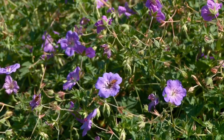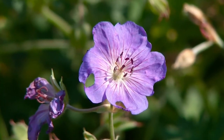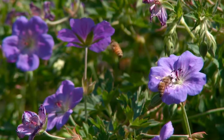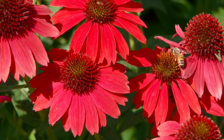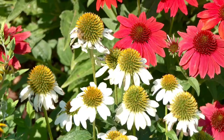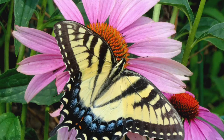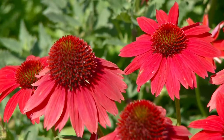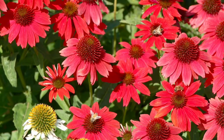Honeybees and bumblebees are also drawn to a plant called cranesbill. It's a winter-hardy member of the geranium family. Look closely and you'll see several fine lines on the petals pointing toward the center of the flower. Pollinators see these lines as a kind of map, leading them to a reward of nectar and pollen. The sunray-shaped petals on echinacea or coneflower also serve as a kind of road map. It isn't just different kinds of bees that are drawn to coneflowers. Butterflies love them too. Coneflowers offer a wide-open landing pad for the butterflies, which gives them a chance to rest while they gather nectar from the hundreds of tiny flowers within each coneflower blossom.